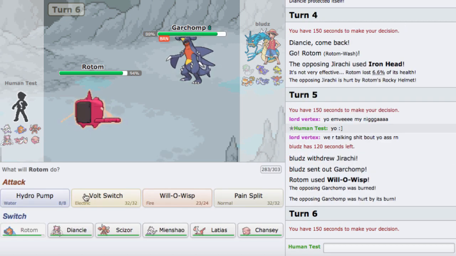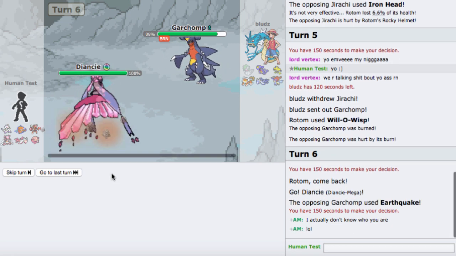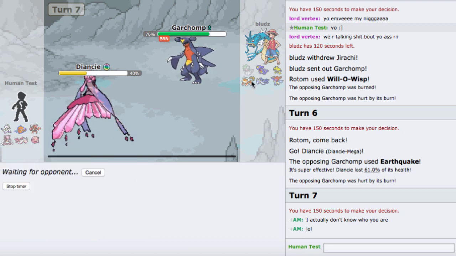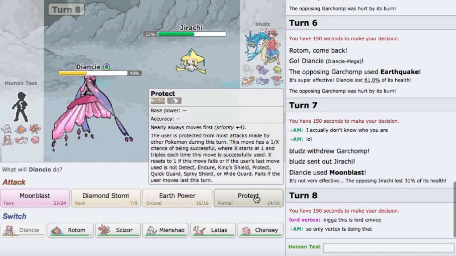And I mean, I could just go right back into Diancie here. If he wants to get up rocks, that's fine. He just Quakes here. I mean, I'm able to take that pretty nicely, and I can just fire off a Moonblast here because I'm pretty sure he is rocks. As he goes Irachi, and I'm pretty sure I can just protect.